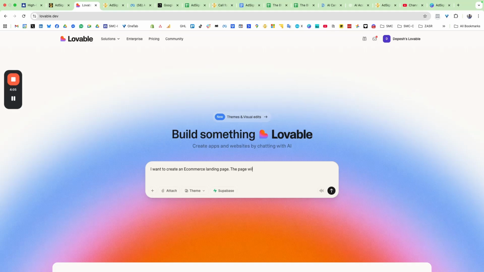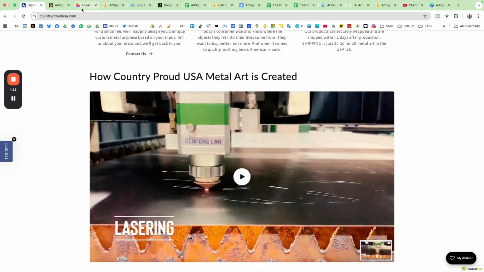The page will be designed like an advertorial. Now this is really important because from my experience with e-commerce, when we create something that is a sales page, so this is a sales page, it's obvious, and we're kind of showing our hand straight away and saying, hey, come and buy this thing that we've got.